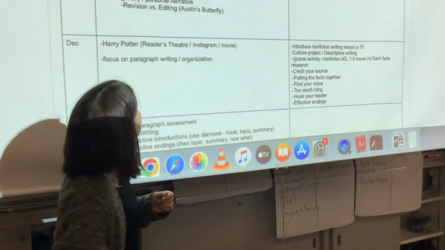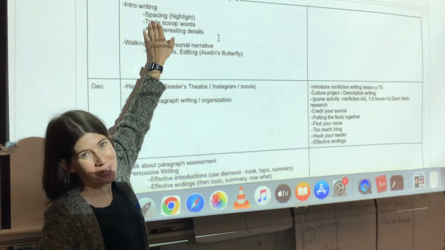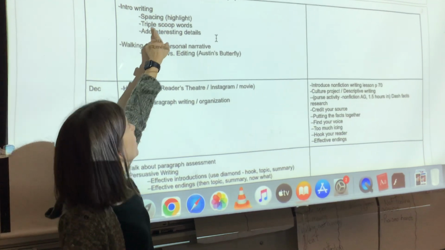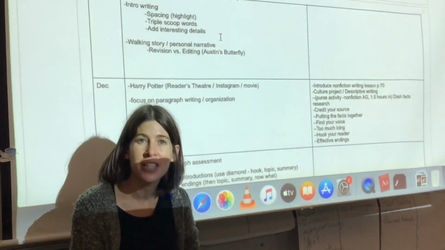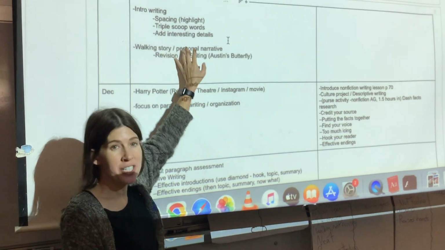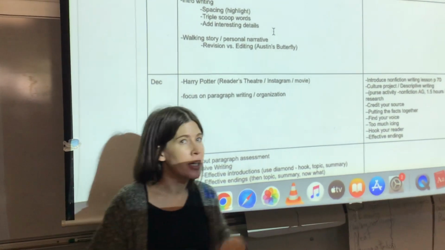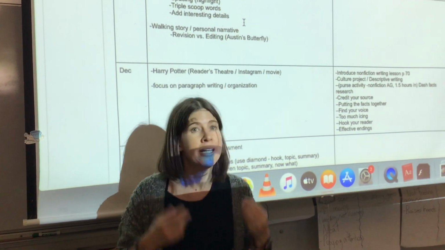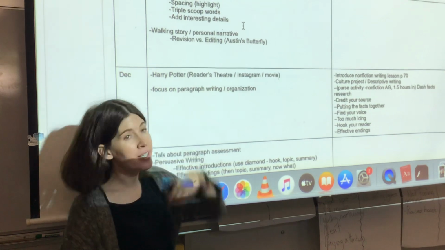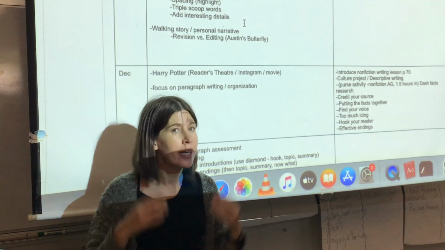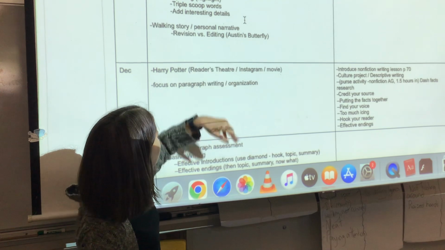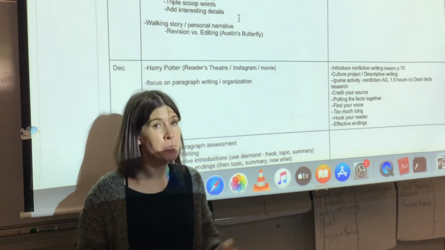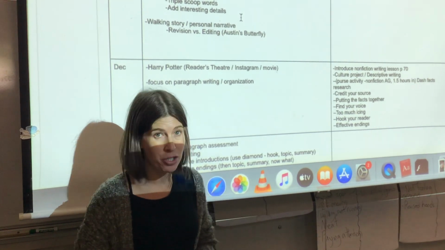My guess is I'm probably going to be needing, and I've made some guesses here, some assumptions. Things like spacing we'll need to talk about, triple scoop words, are they using interesting vocabulary, adding interesting details. Adrian Gear gives beautiful lessons, really user-friendly, easy to do lessons for how to do each of these things. So then I think about what I need and I do those lessons. I have a feeling I'm also going to need to focus on paragraph writing. So I have a really specific way that I teach paragraphs I'm happy to share with you.